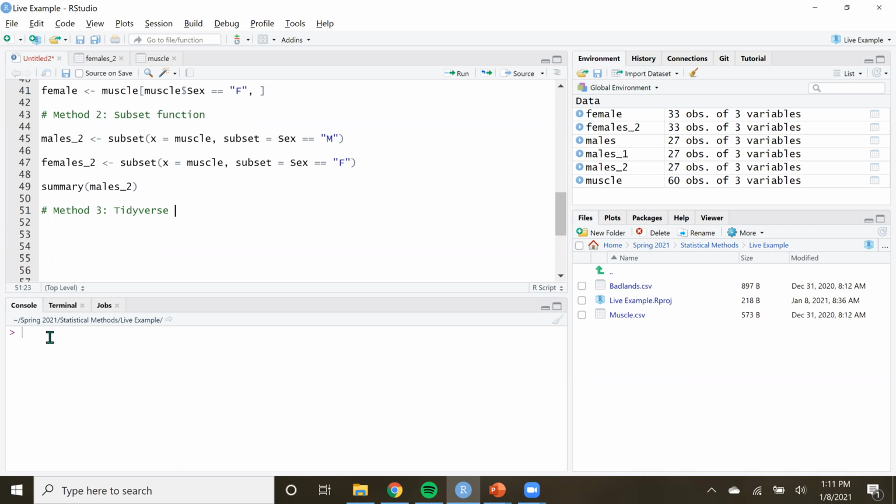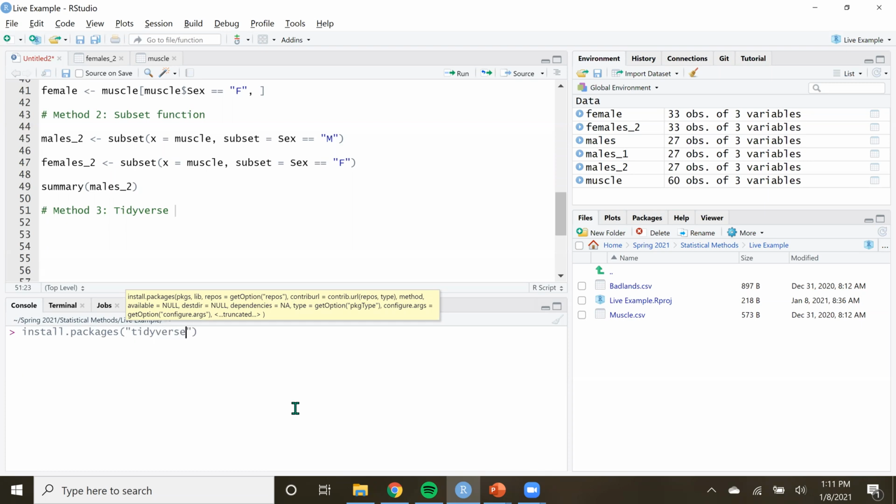Okay. So what we need to do, we need to come in here into the console. You can do it up here in the script, but you only need to run what I'm about to do one single time, unless you get a brand new computer. And that is run the command install.packages, that first one. And then we just want quotation marks and then Tidyverse, okay? And I'm just going to run this one time. Once you install it, you never ever have to do it again unless you get a new computer.